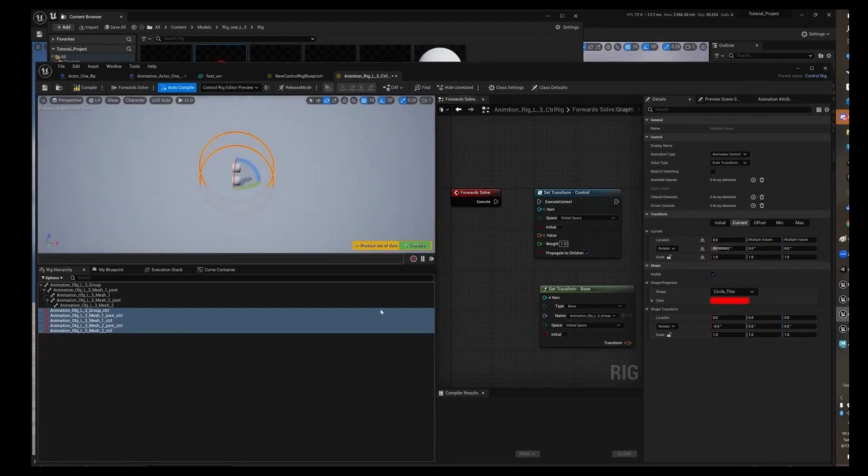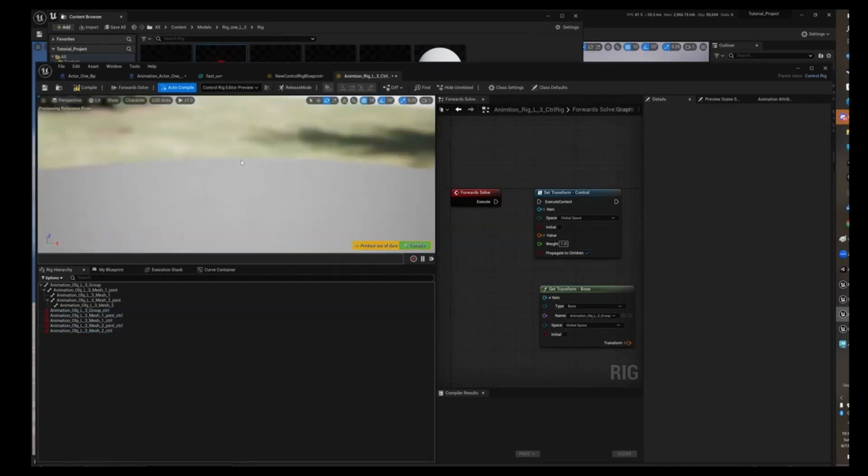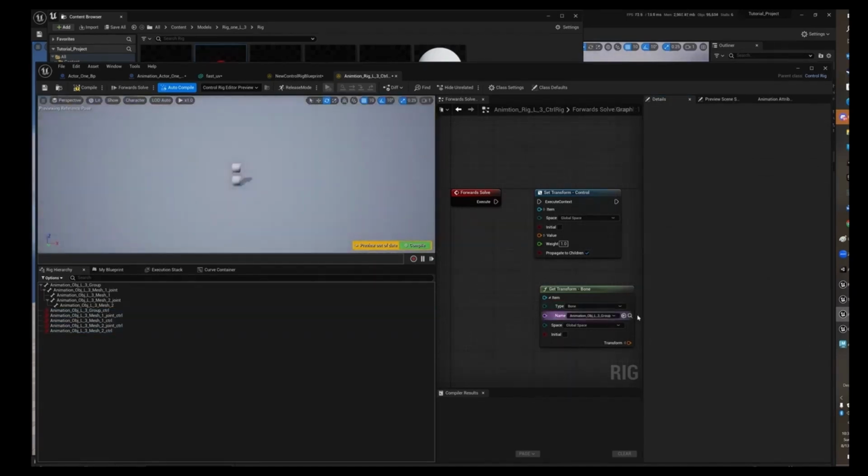Now, we can make it smaller. So on the Shape Transform, let's make it 0.2. Yeah, that works. Okay.